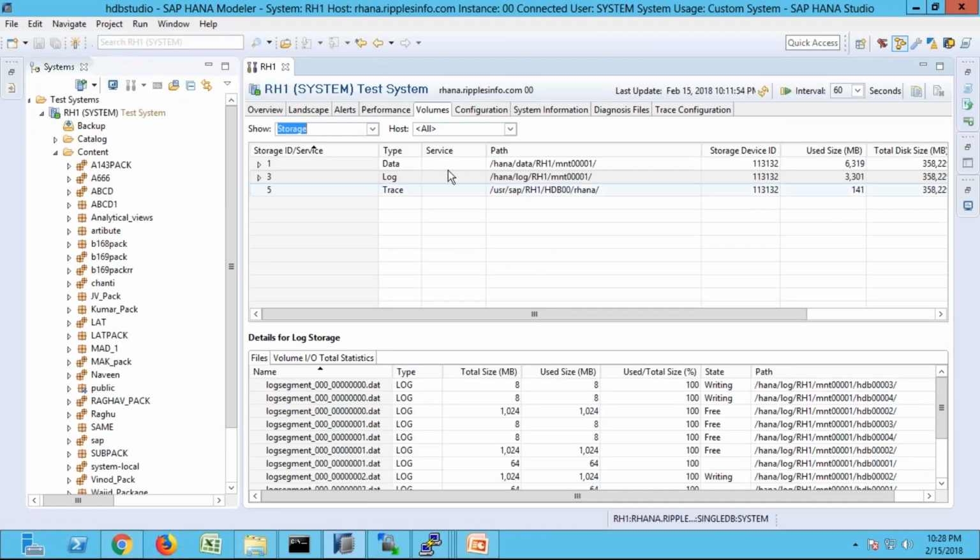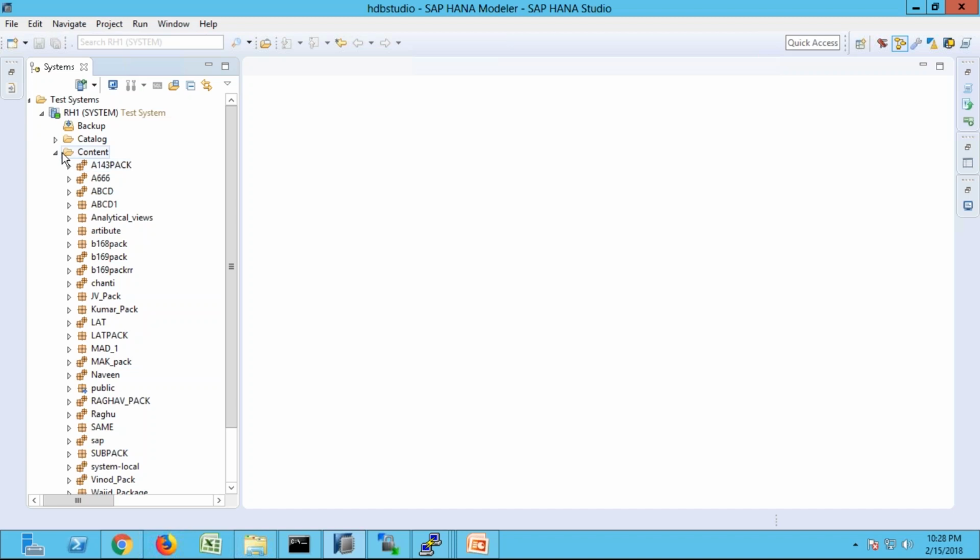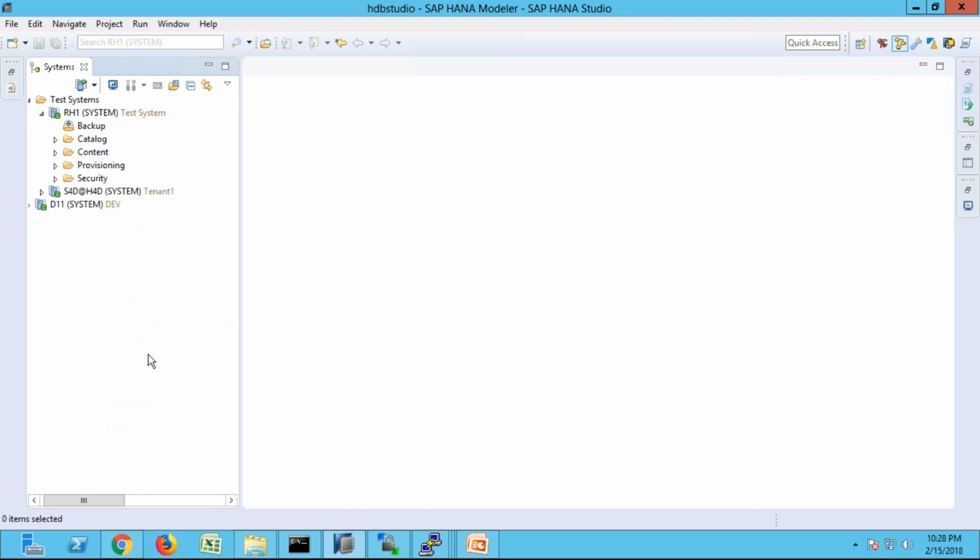So these are the different backup options. Tomorrow I'll explain how we can schedule these data backups. I've shown you one example earlier, if you remember, in the DBA cockpit there's an option to specify recurrence. The same thing, I'll show you how to do that.